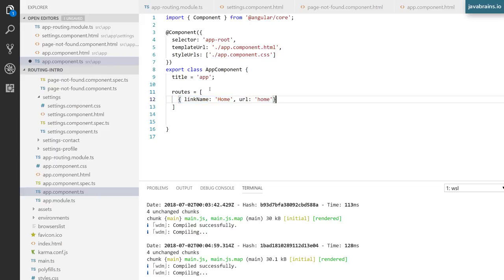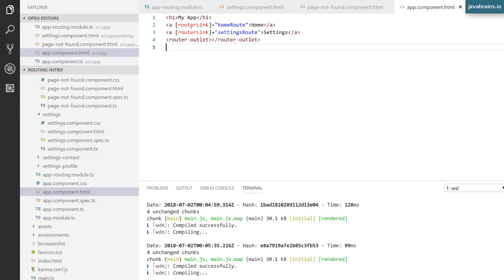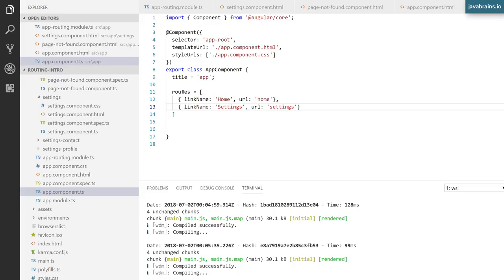So you have defined an object which contains everything that you need to show in your navbar, and this is going to be settings.